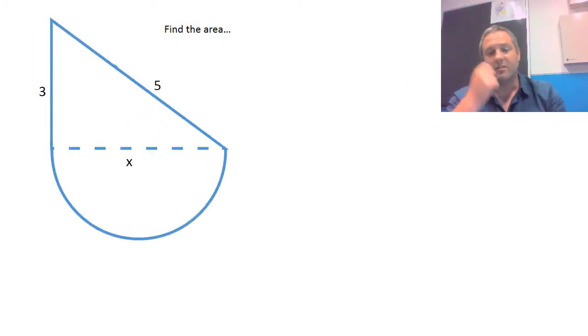Alright, so we're going to find a question like this in your books, where you have to find the area. So you do have to reverse what you're doing, so it's not just straightforward. Now, we know that this is a semicircle, and we've got a triangle, but we are missing X, and without knowing X, we don't know what our radius is. So we need the radius to work out the circle, but we need the X to work out both. So what we're going to do is work out the X first.